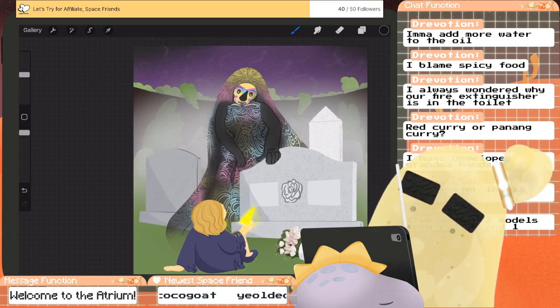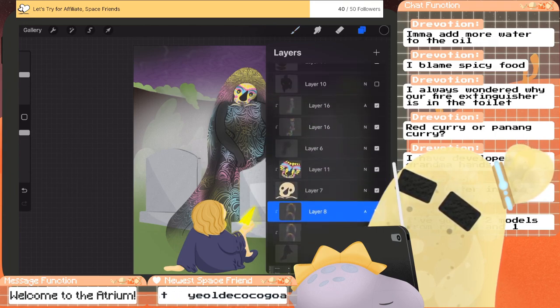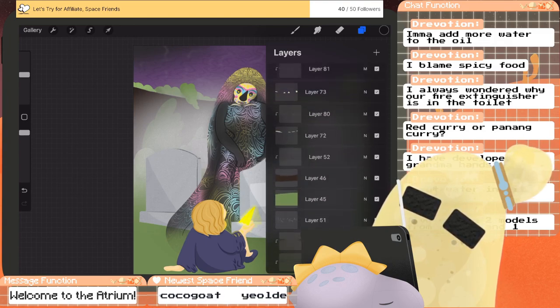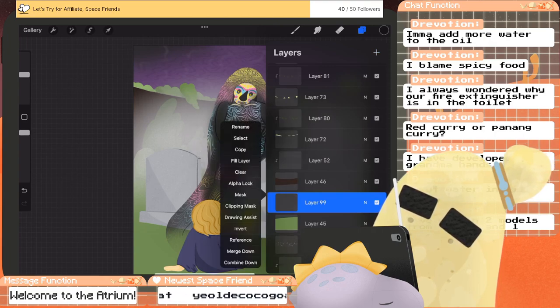Need to add something to the ground. That's what's going on. The ground is very flat. It's very flat. Let's go back to the background. Here we go.